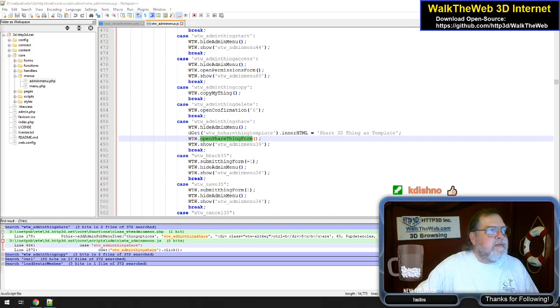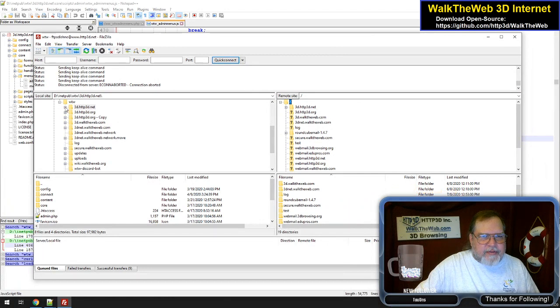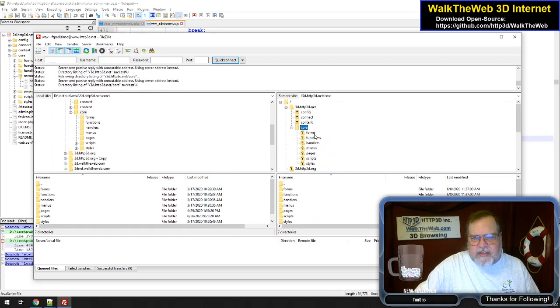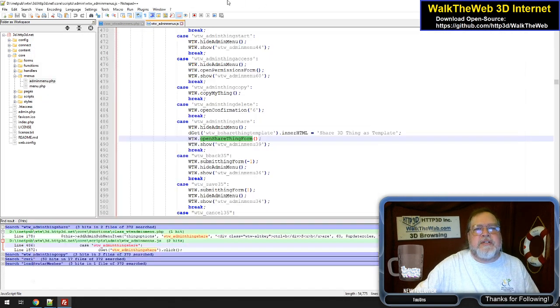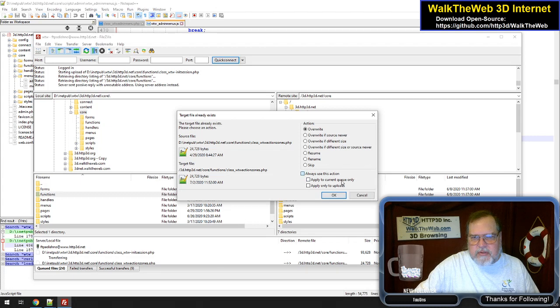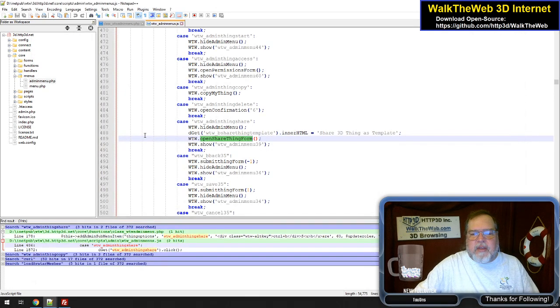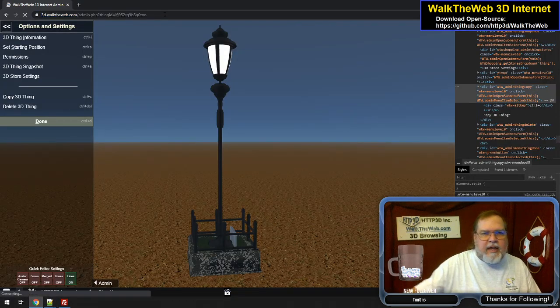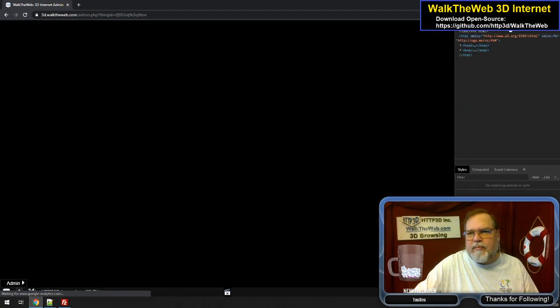I'm working from remote here, so let's go to core files, and what am I in? Admin menus. That's functions. Let's go core. I'm just getting these over FTP in the same area. Let's just upload the functions folder. It's easier than cherry picking files. I'll copy that, overwrite it. We're good to go. Okay, so first thing I'm going to do is refresh the page, and I want to see it pop up the form and see what we have on the form. Go back to console for now.